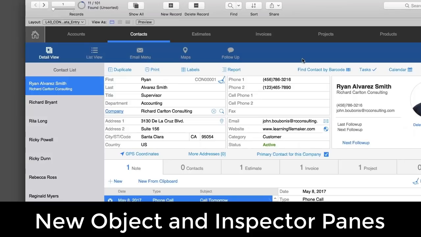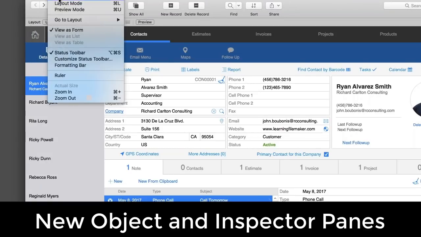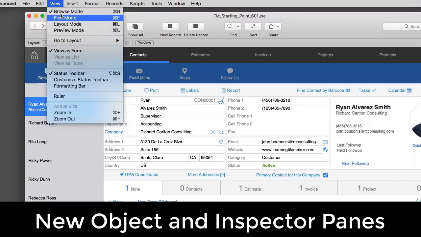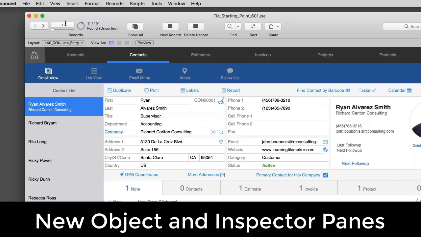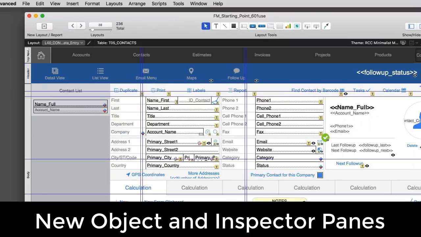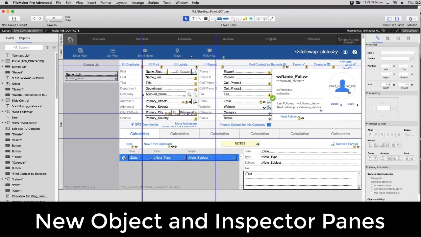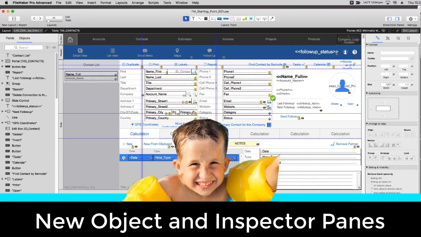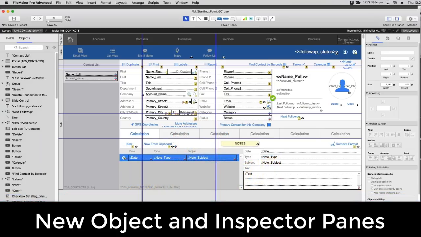So if we go into layout mode, and I use keyboard shortcuts a lot, so you'll have to forgive me on this. Layout mode is here. After I showed this to you, browse mode, find mode, layout mode, I'm going to use the shortcuts for this. It has panels or panes that attach left and right side. And someone said, oh, those are like water wings. I go, what? They're water wings. If you've ever learned to swim, or you have children that learn to swim, sometimes they'll put these inflatable things attached to the sides, and it keeps your kid from sinking in the pool or wherever they're at.